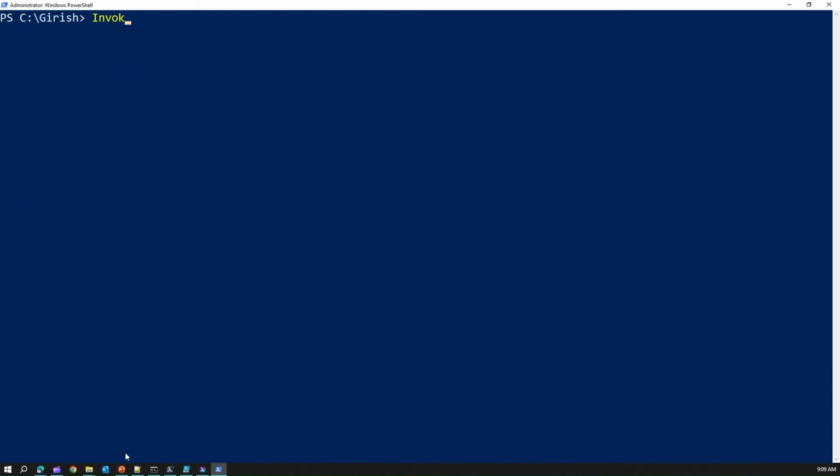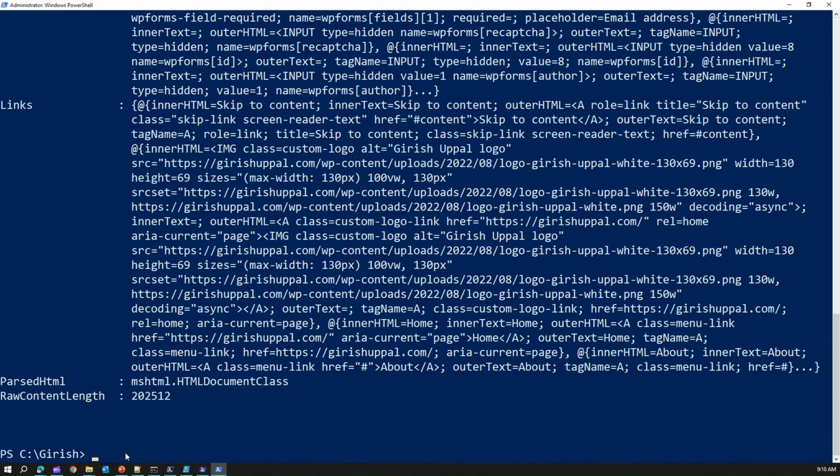Now this is a very important command, Invoke-WebRequest, whereby you can call a web page and it will output what is requested. If I type in girishupal.com, that's my website, it will output basically the HTML.